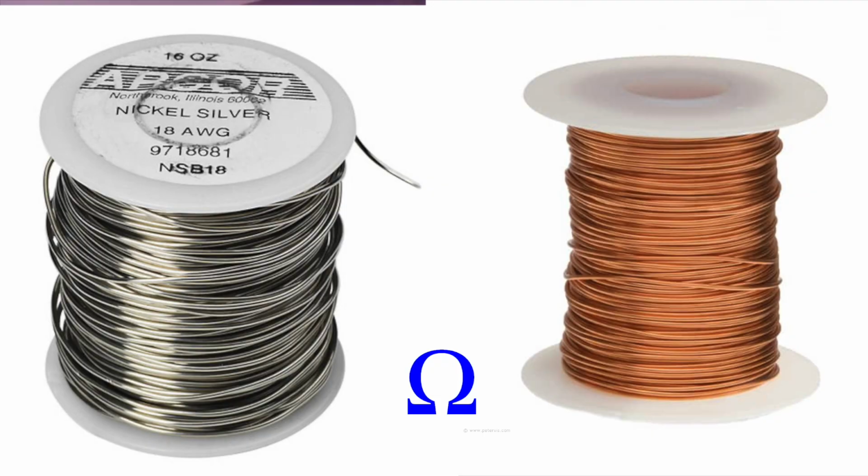What is the difference between resistance of copper wire and nickel-silver? Again, same length of wire, putting in the same voltage, and I think the multimeter put out 1 volt. So given that 1 volt, what was the resistance? Can you make a general statement of those 3 bits of information?